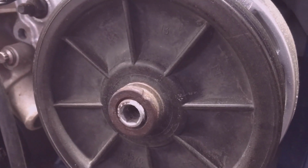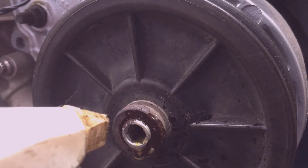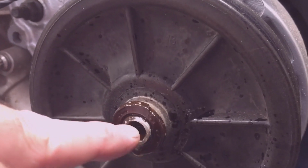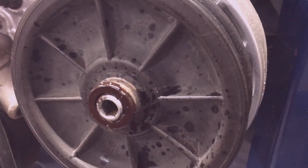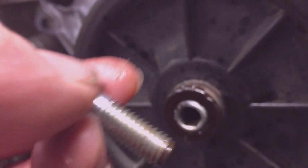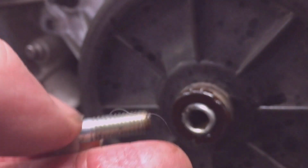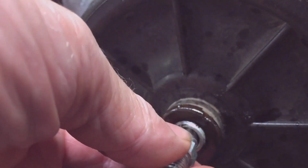Chuck the power steering pump into your vise. Use a little PB Blaster in the interface point between the pulley and the shaft. Use motor oil or a little PB Blaster on the threads of your adapter so that it goes in easily and comes out easily. You'll regret it if you don't. It wears this adapter out and the little adapter can break off in your shaft.